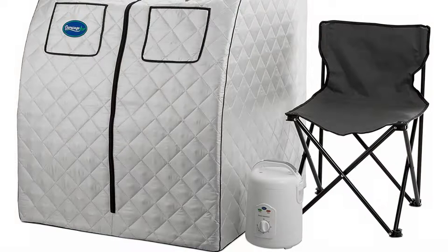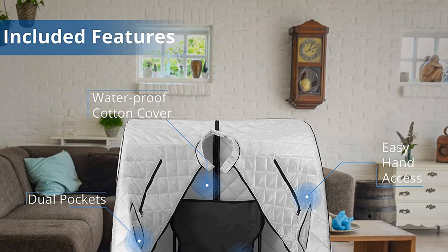Number 5: Our next recommendation is the Dresage Oversized Steam Sauna. As the name suggests, this product is bigger than most other portable steam rooms, giving the user a spacious and luxurious experience. If you're looking for something that you can really relax in, then the Dresage could be the perfect sauna for you. This sauna tent also includes a range of bonus features to help you feel even more at home whilst you steam.